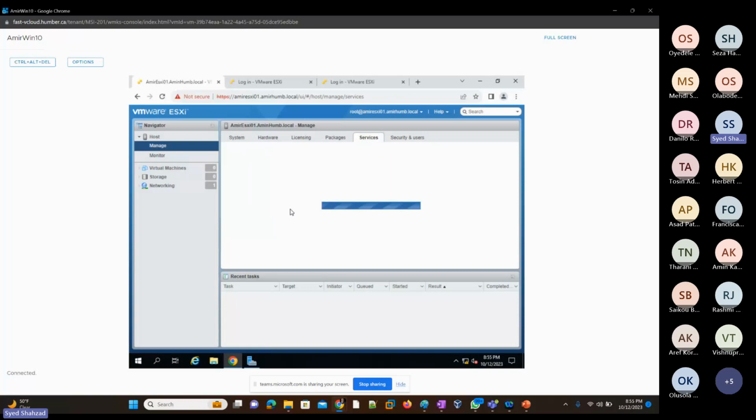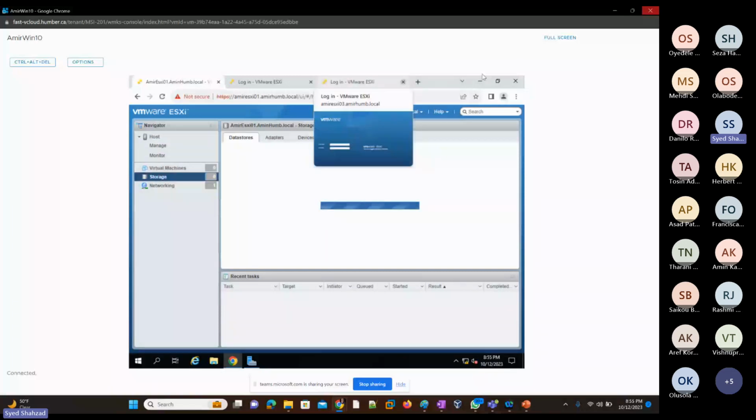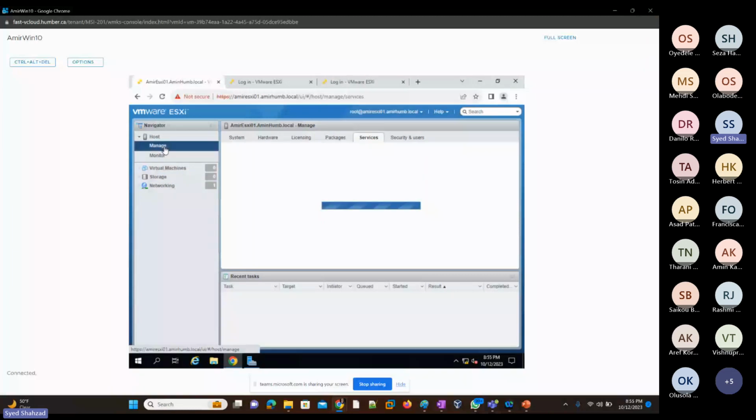There are services here for storage, for networking, and so on, and you can start or stop those services. That happens here if it loads today. What's wrong with it? Okay, that's storage, and then go manage again. Wow, it's stubborn. You're kidding me. Oh, it's thinking on everyone now.